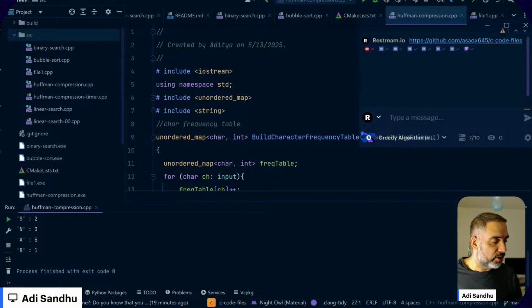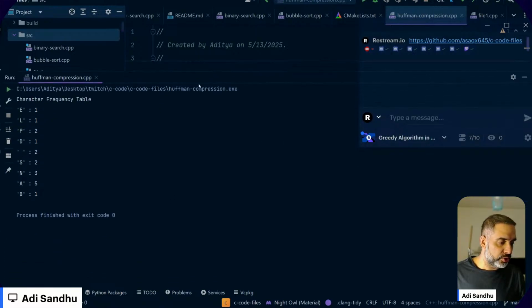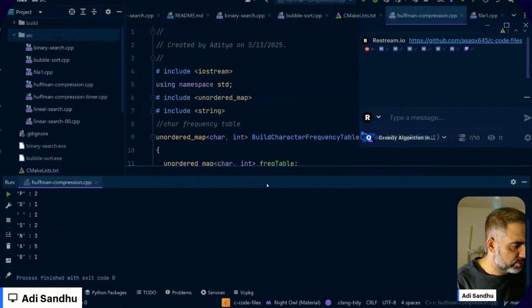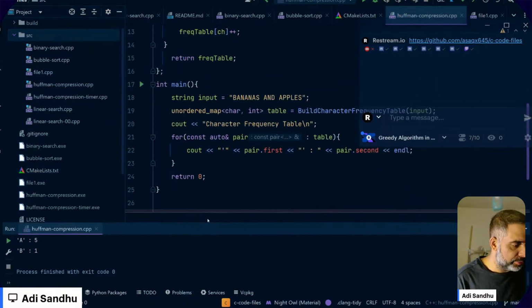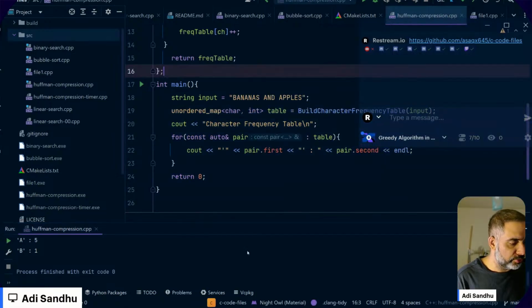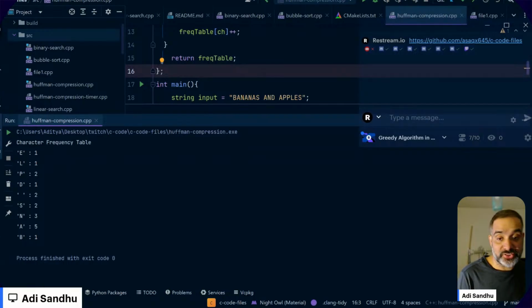Its optimal usage is in the Huffman compression that we've already covered. We built a Huffman table, and we passed in a couple of strings to our C program. For each letter of the alphabet, we looked at how often it occurred and printed out the frequency. That was the Huffman encoding that we did. You can run it right here and you'll be able to see it over here. We passed in, I think, bananas and apples, and we got some numbers out for it.